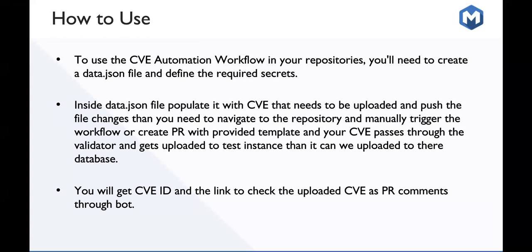Then you navigate to your repository and manually trigger the workflow, or you can create a PR with the provided template, and your CVE passes through the validator and gets uploaded to the instance if it's in valid format. Then we upload it to the databases.